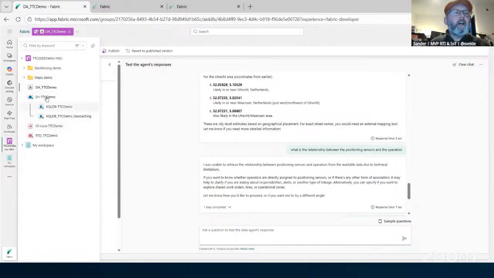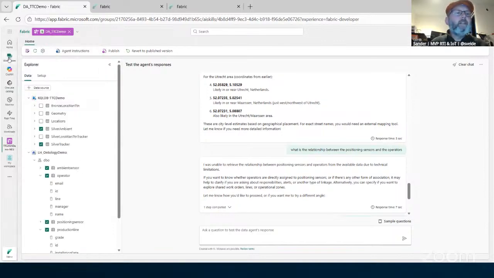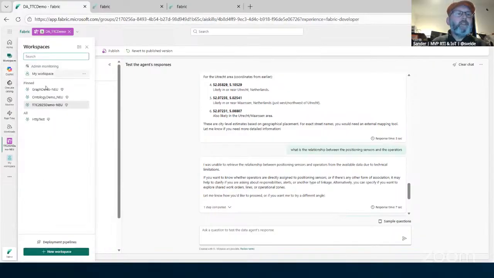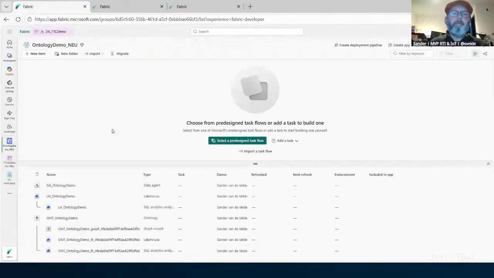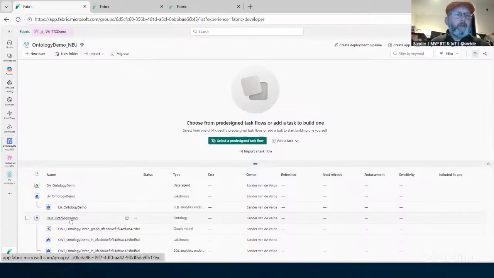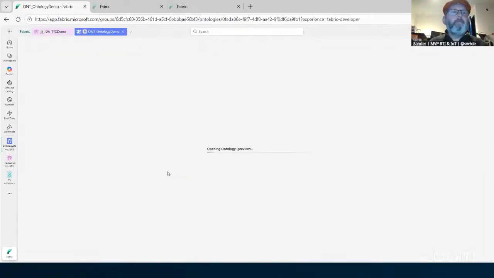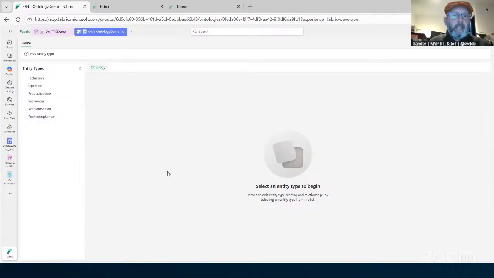So if I go to the right workspace, Ontology workspace, and I have built up an Ontology already. And it's in public preview, so not everything is working.